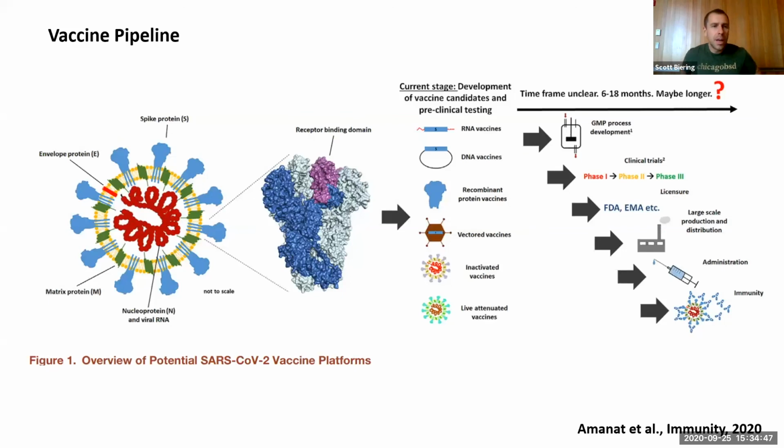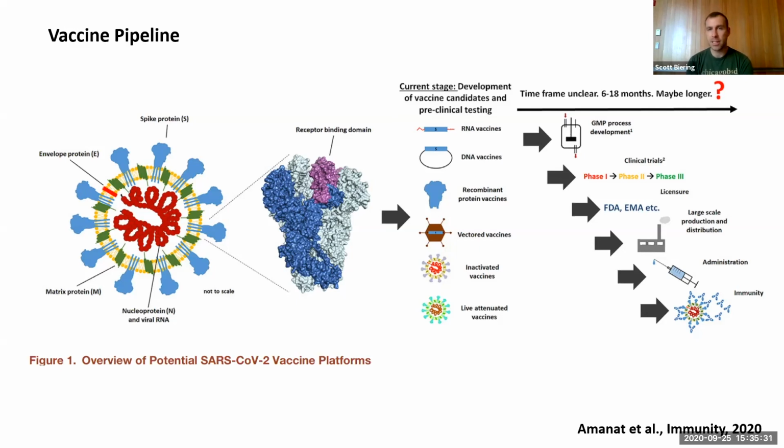So vaccines, this has actually moved a lot faster than you would ever expect for a vaccine. Generally speaking, vaccines have to move through a pipeline. First you have to demonstrate that it works in the lab. You have to either use animals and protect them from the virus, or show that the antibodies produced in a human are protective. And then you can move into the clinic, and you can use small cohorts of patients for phase 1 clinical trials, where they're usually healthy volunteers, and you vaccinate them, and then you see how well they respond over time.